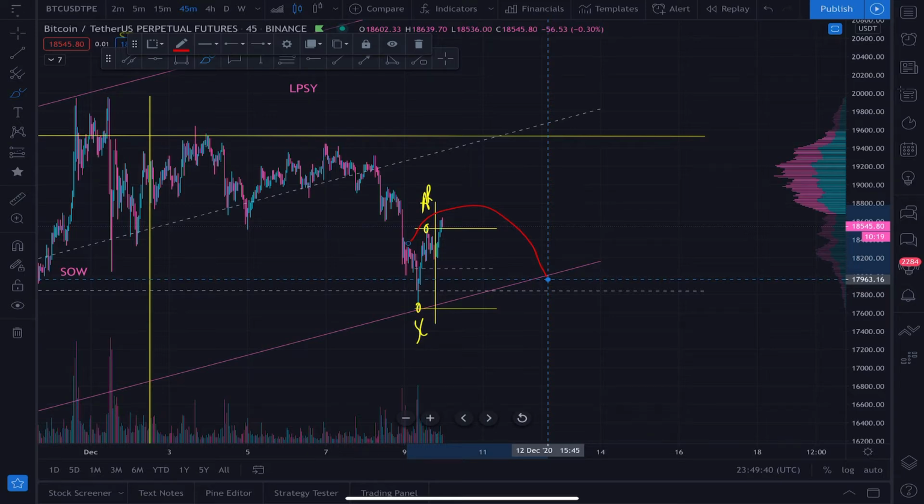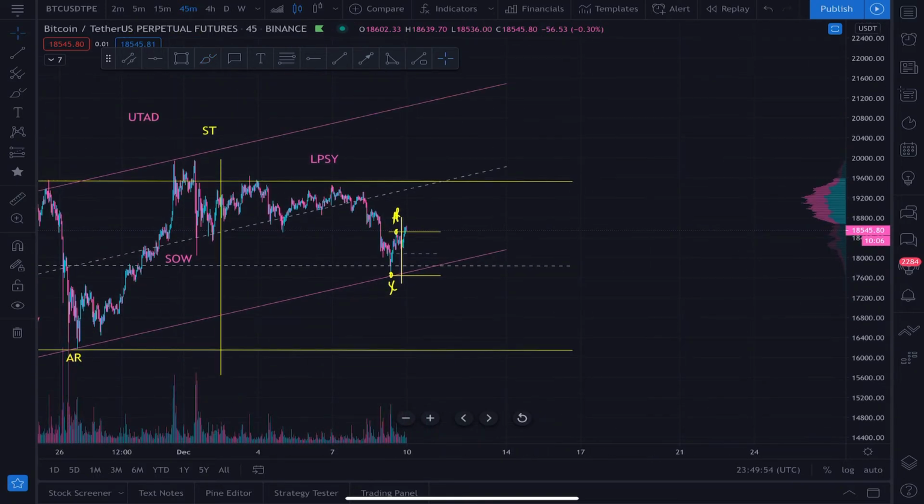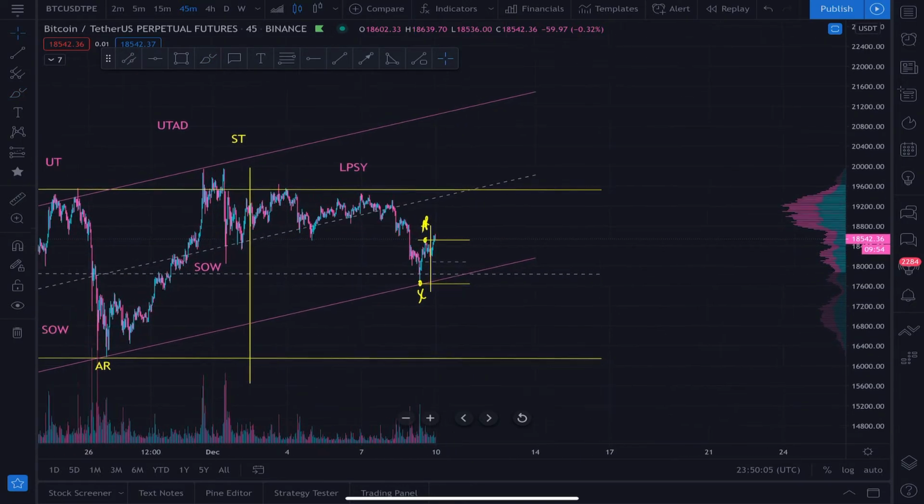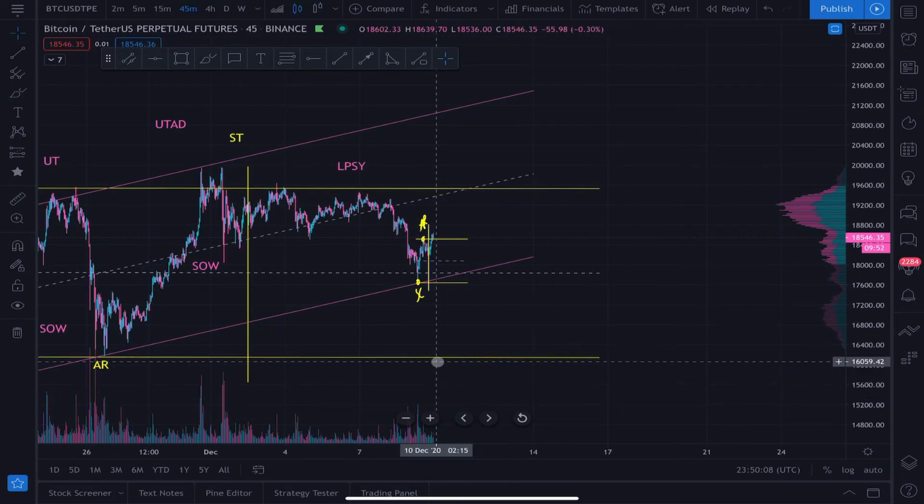I'm not saying that it's going to happen. I'm just saying that if it does, you're going to hear a lot of doom and gloom in the market. You're going to hear a lot of people talking about lower levels. And honestly, I think that's going to be the conclusion of the fall. I think we're just going to fall down to this level right here, and that'll be it. I think we'll find support there, but the entire market's going to be screaming for lower levels. So if we do hit this level down here near about 16.1, approximately, give or take.